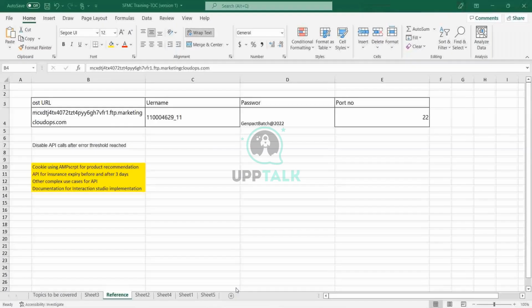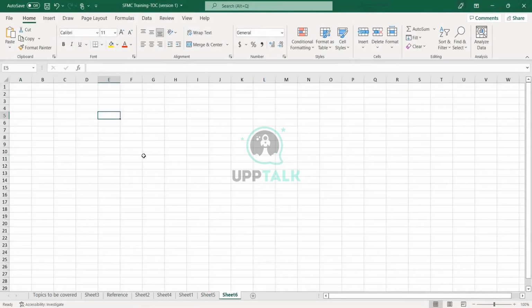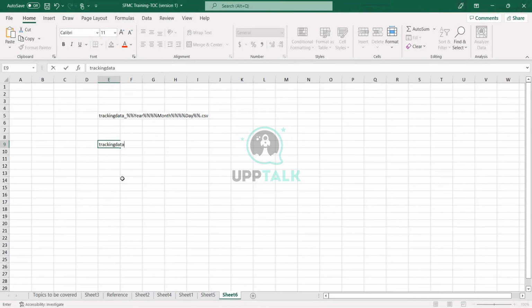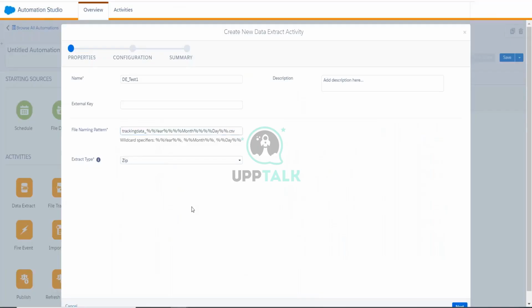How is it going to be saved in your location? This is how we have set it up for the FTP location. Once we send the data, you will see that the year is 2022, the month is 03 and the day is 08. This is how it is going to store the file in your FTP location. Let's see how it works. I go with the same file pattern. You can define this file name and then define the personalization strings that you would like to include.